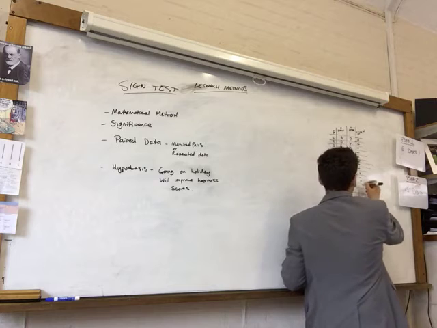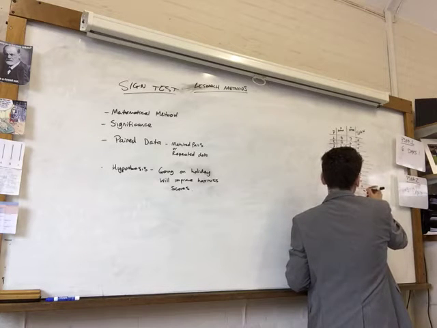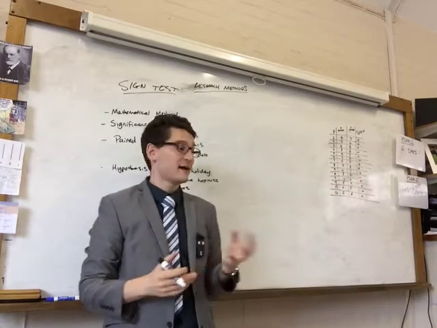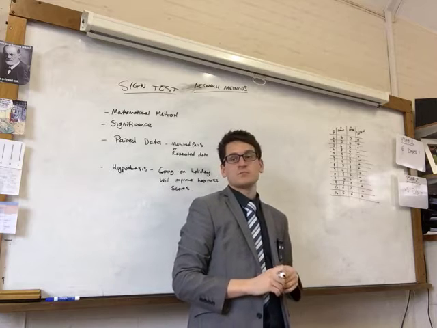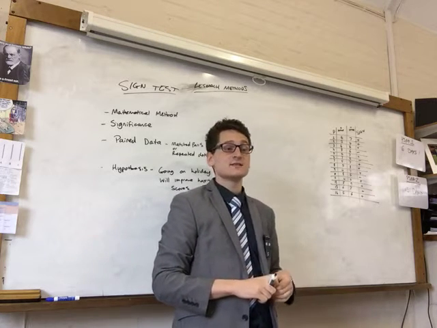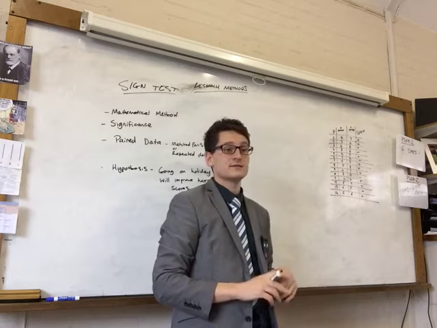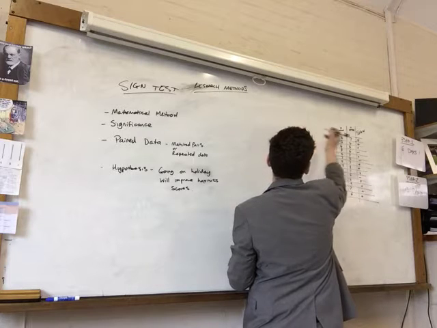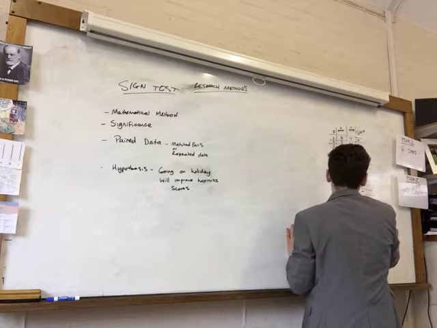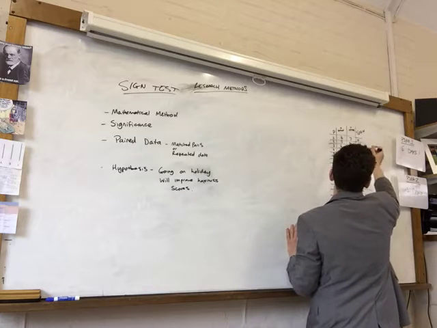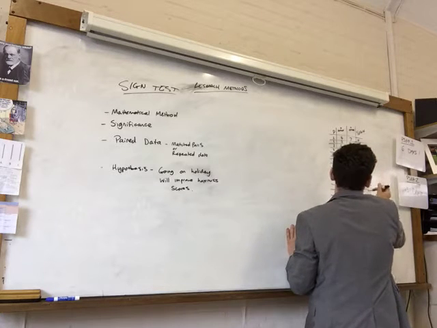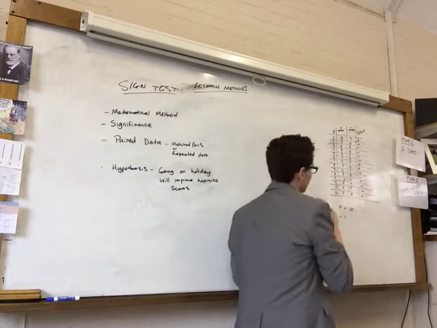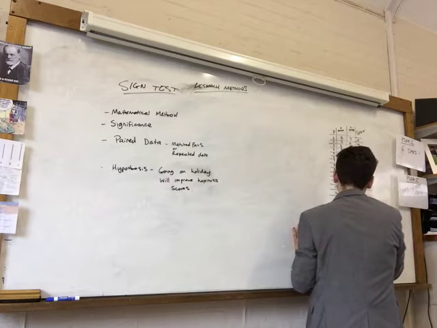Participant 12 increased. Participant 13 increased. And participant 14 increased. And that's pretty much what you need to do for the test. That is the sign part of the sign test. All with me? Straightforward? Great. What you then need to do is count up the number of positives. I can do that down here. Positives. So how many positives are there? 1, 2, 3, 4, 5, 6, 7, 8, 9, 10. So 10 positives. Negatives? 3.